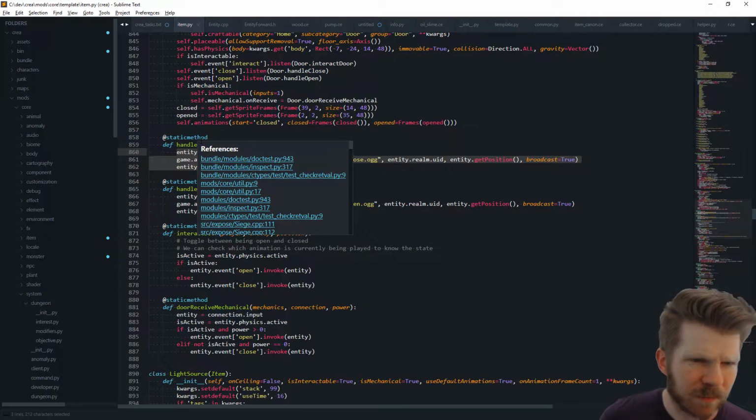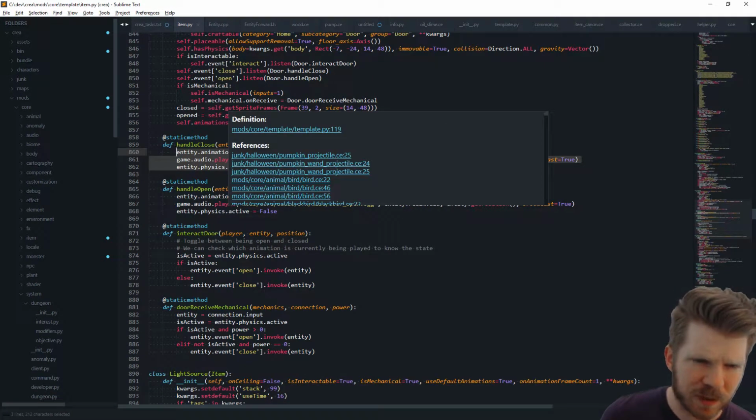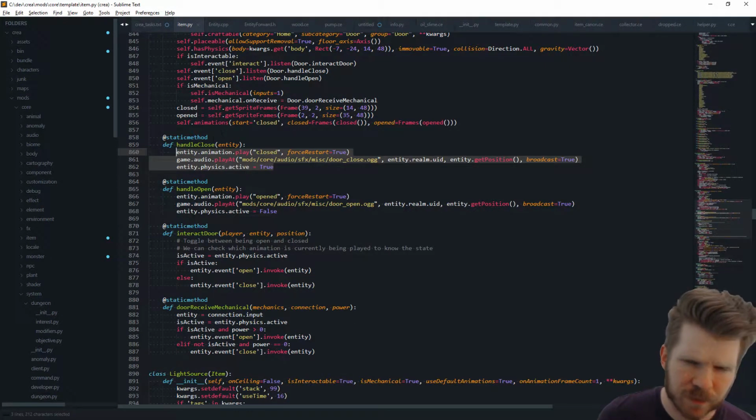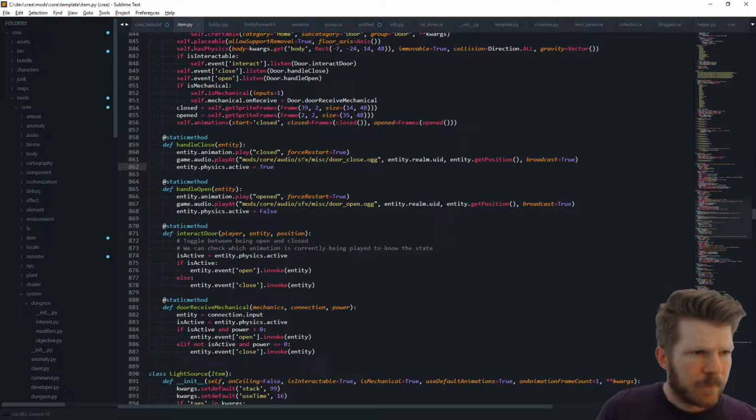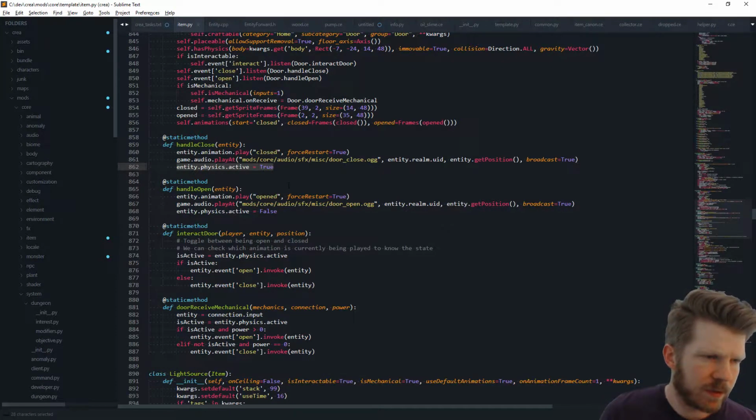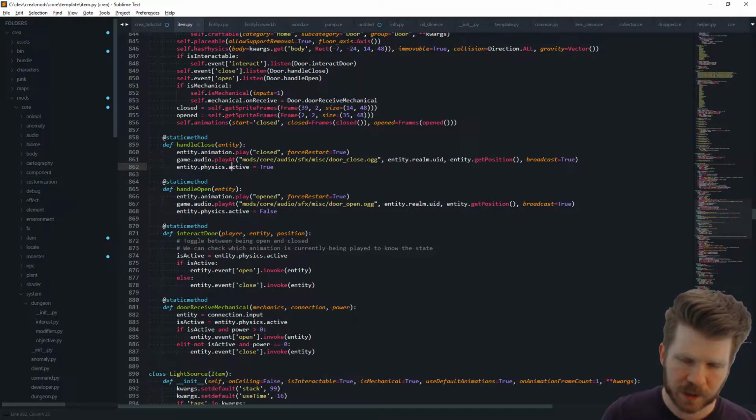I think some doors have a light source that turns on or off based off of if it's open. Whenever you open or close the door, it's going to have some state changes. It might play an animation, or it might activate or deactivate the collision for that entity.